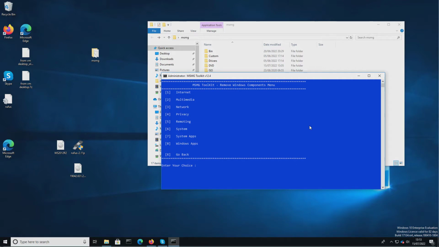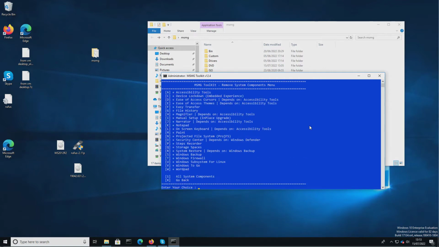And so then system ones, number 6. Okay, there's a few here. So, yeah, we don't need that. Alright, I'm just going to remove the ones that you can tell aren't really used.